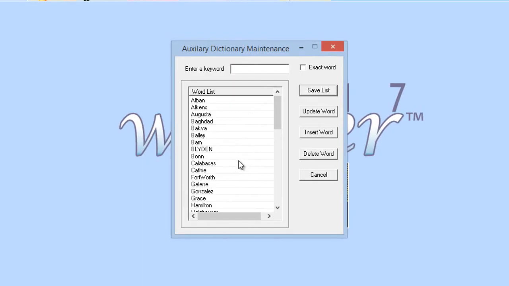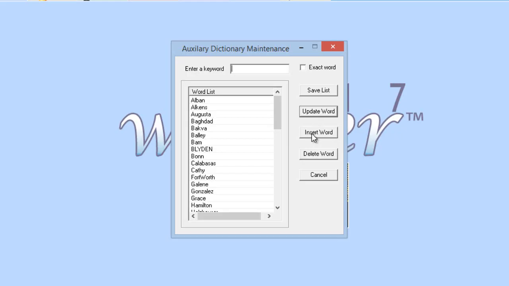Now the nice thing about that is, if you've spelled a word wrong, like let's take Kathy for a minute, and let's correct the spelling, at least to my liking, and we're going to say update word. So now Kathy is spelled the way I think it should be. So you can change the spelling of any word, as in, if the powers that be change the spelling of a word and you need to update it, you can come here and do that.